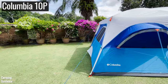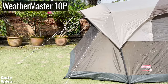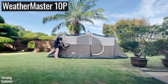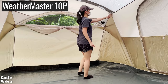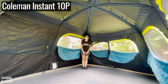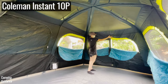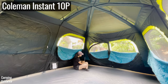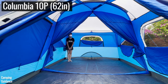Five out of six of these 10-person tents are cabin tents with almost vertical sidewalls, with two exceptions. First, the Weathermaster isn't a cabin tent and has a small triangular space at the sides — that's also why I could set up its rainfly on my own. Excluding that triangular space, the lowest height at the corners is about 58 inches. Second, even though the Coleman Instant Tent is supposed to be a cabin tent, I felt there weren't enough pole clips and the tent body felt droopy, with sidewalls that aren't as vertical as expected. The lowest height at its four corners is about 59 inches, slightly less livable space than the rest.